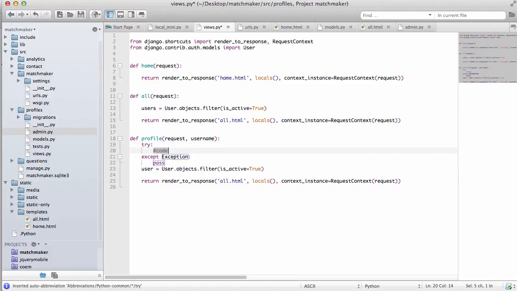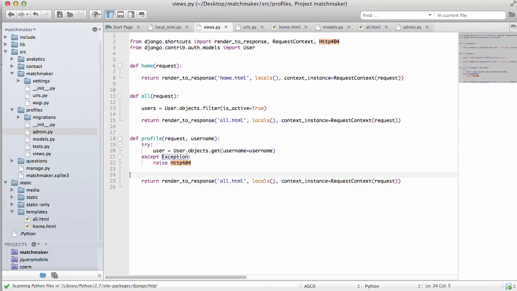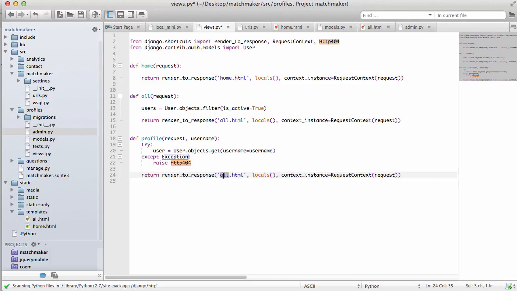We're going to try to get this username equals username. Otherwise, raise HTTP 404. Let's make sure that we have that one, and make sure we spell it correctly. Okay. And then we'll just say single user.